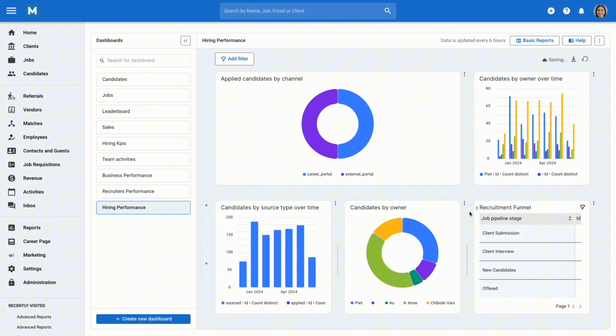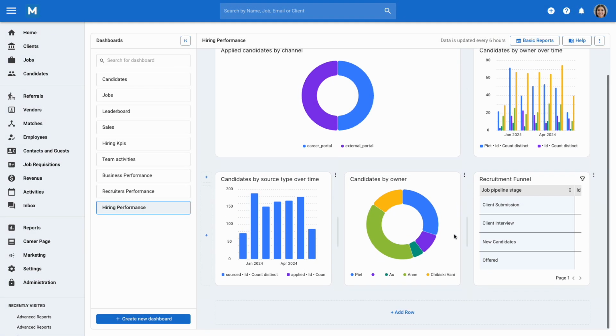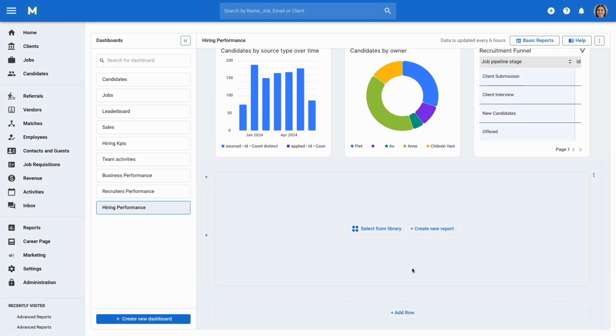Now let's customize the layout of the dashboard to make it more visually appealing. You can add new rows or columns and resize them. To add a new row, scroll to the bottom of the dashboard and click the Add Row button. A new row will now appear, ready for you to add cells and reports. To add a cell within a row, hover over the empty space to the left of the first cell in the row, and the Add Cell to Row option will now illuminate. Click on it to add a new cell.